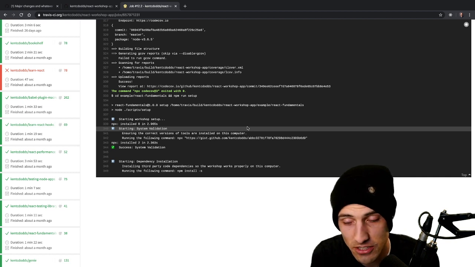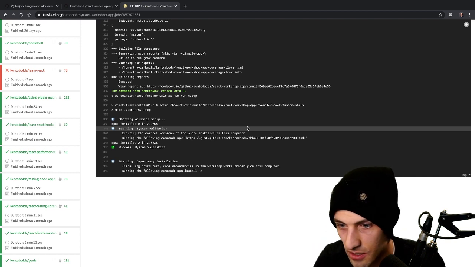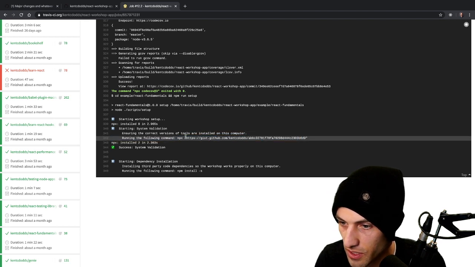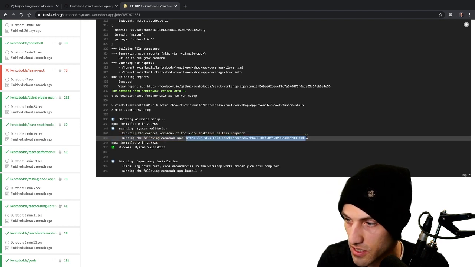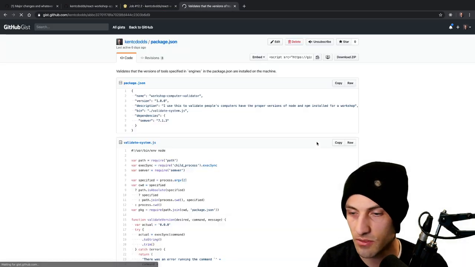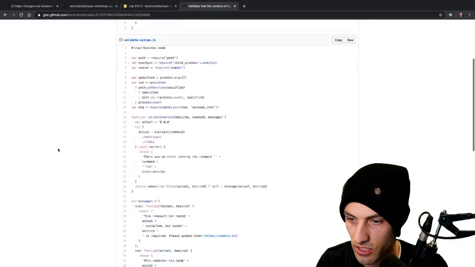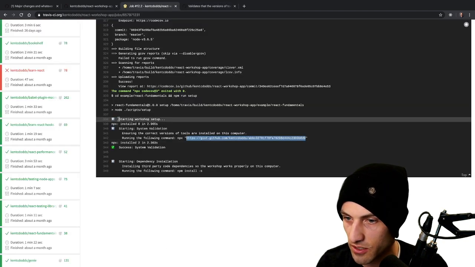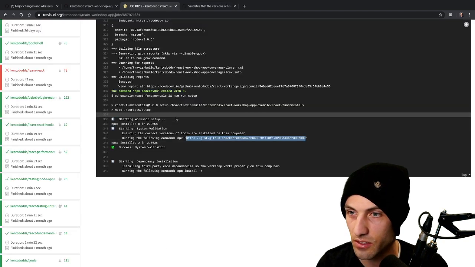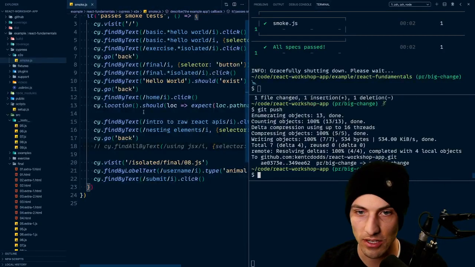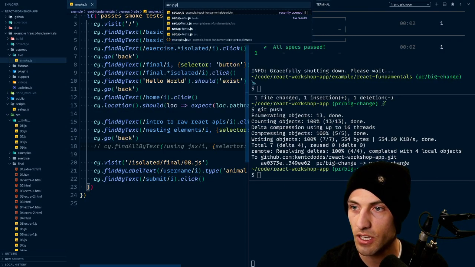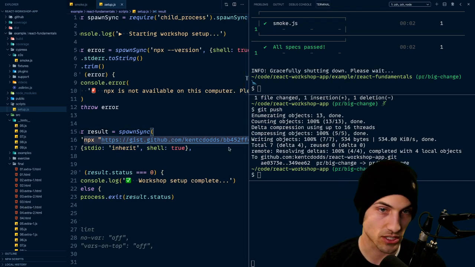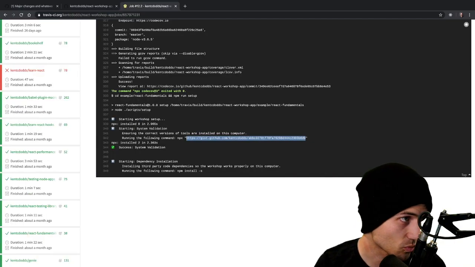I mean, this is actually quite good because you'll notice we're running npx and we're running a bunch of JavaScript that I've written in Jest to set up people's machines and make sure that you're using the right version of stuff and whatever. This is the workshop validator script. There's a setup script that I run too. Where's the setup JS? Yeah, so I run this gist, which showed up on this window here.